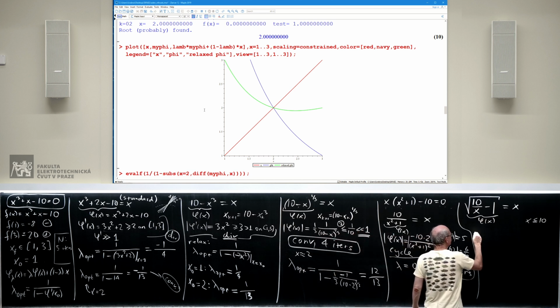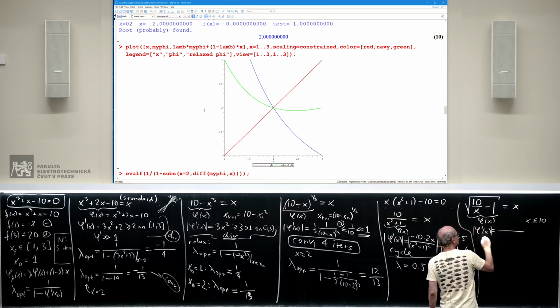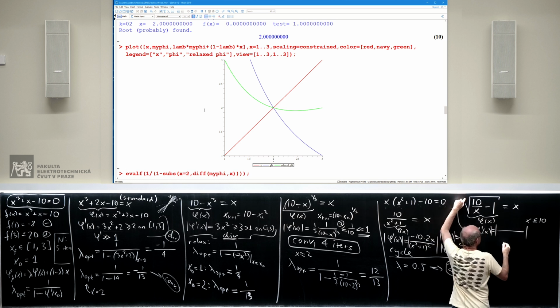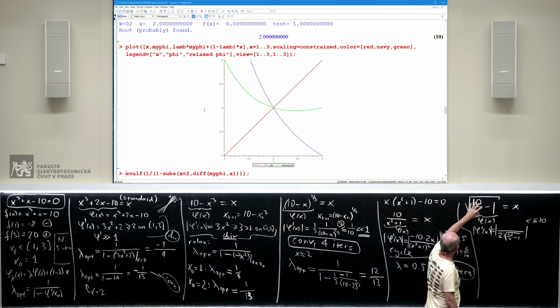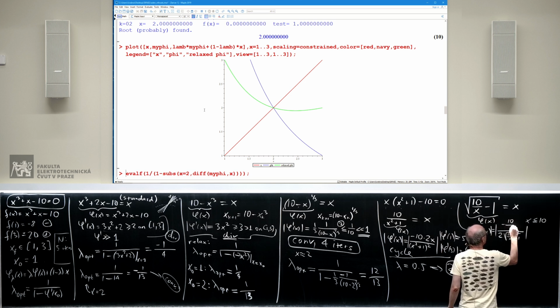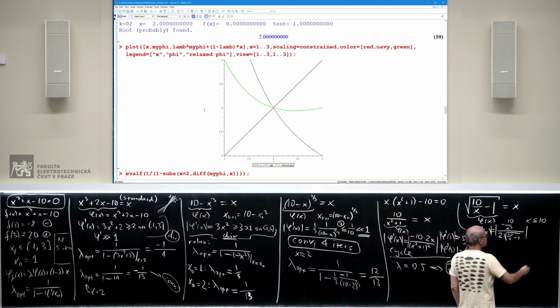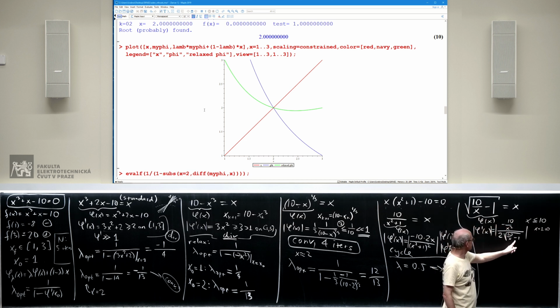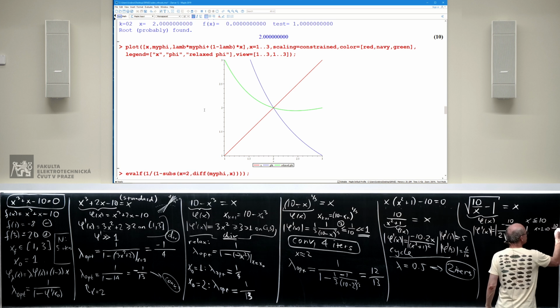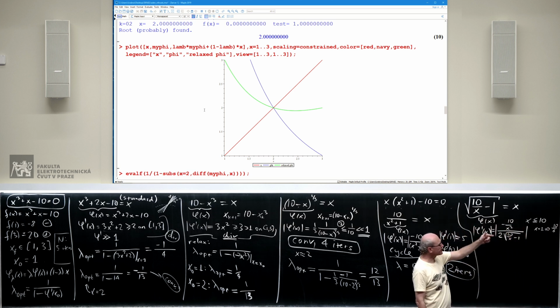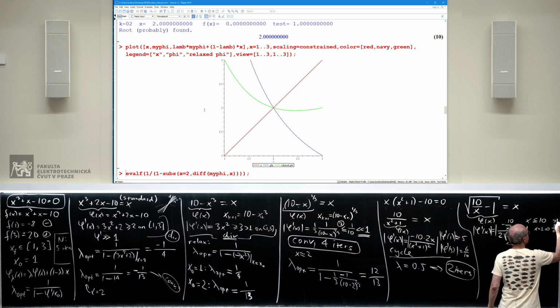So this looks mildly optimistic. How about the derivative? Well, let's see. I have to take the absolute value eventually. I take the derivative of the square root, which is 1 over 2 square root of 10 over x minus 1. And then I have to take the derivative of the inside function, which is negative 10 over x squared. Now, how much do I like it? That's a good question. Well, what happens when x is 1? When x is 1, this is square root of 9, which is 3, so I'm dividing by 6. 10 divided by 6. This is too much. This is bad. This is more than 1, to be precise. More than 1. That's important.